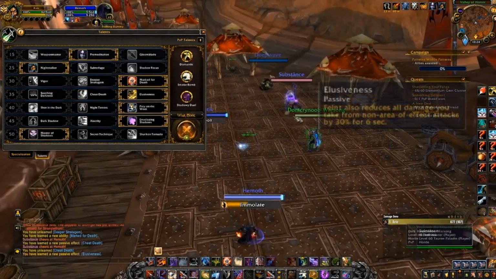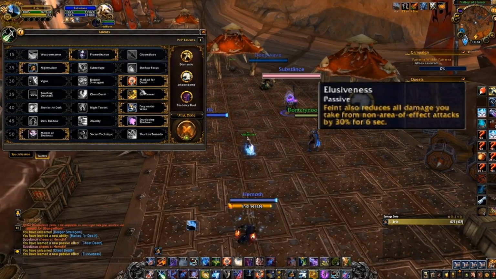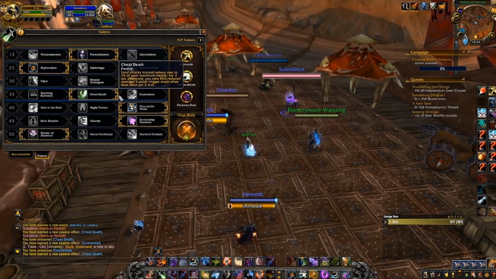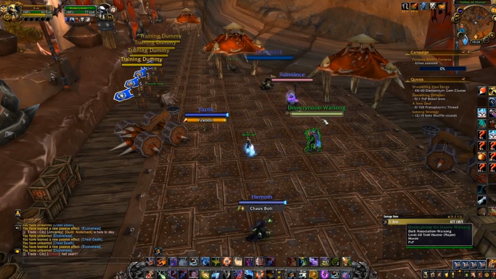And then elusiveness is really good when you have a healer on your team, because if two people are attacking at the same time, you're taking 40% less or 30% less damage for 6 seconds, which is pretty insane. Yeah, I would go with cheat death and elusiveness. I just wouldn't run soothing unless you're playing like a rogue mage, but even then I'd still go with cheat death probably.